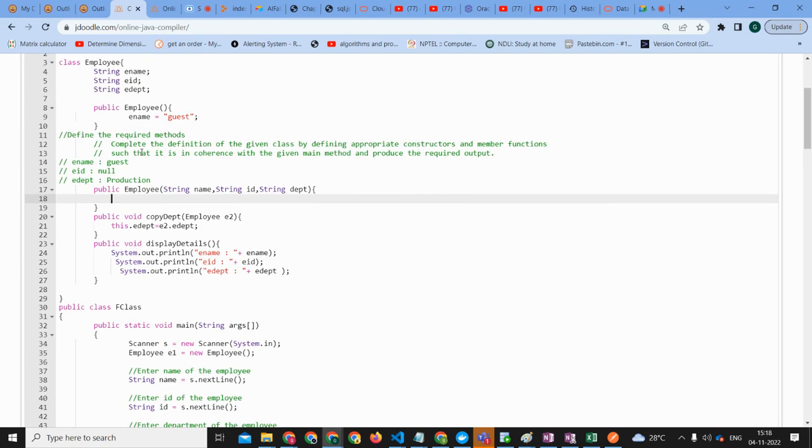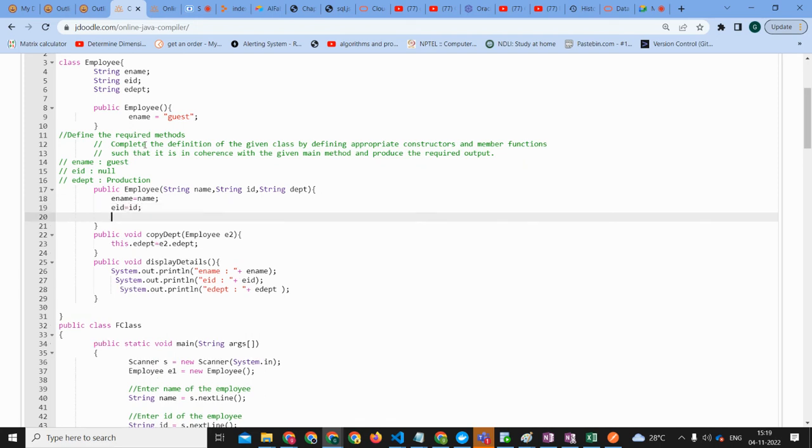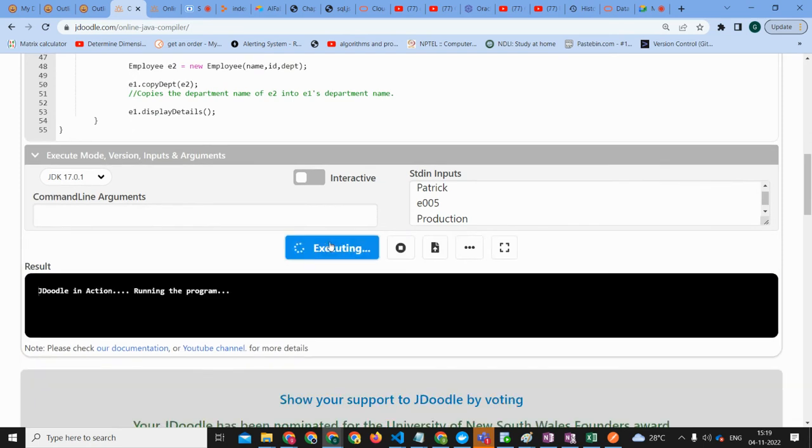So we need to make sure that this dot ename equals name, this dot EID equals ID, and this dot E department equals department. Okay. Perfect.